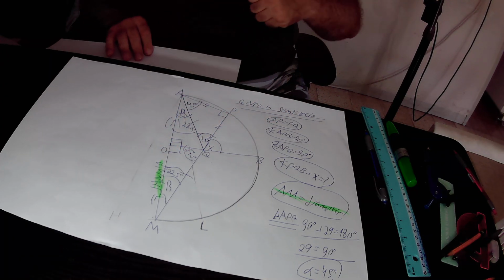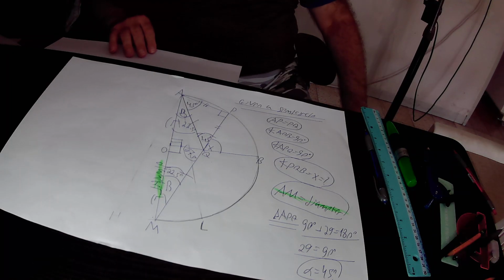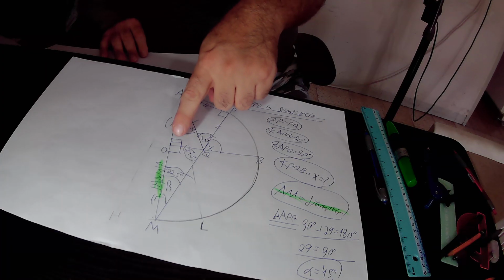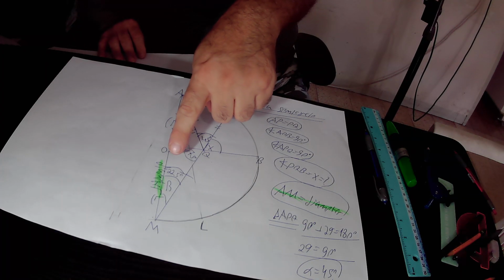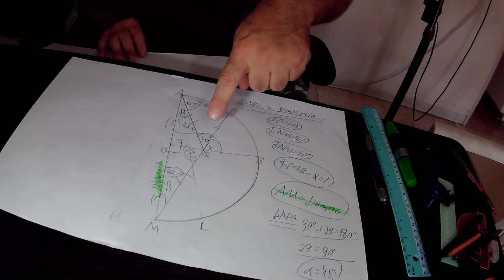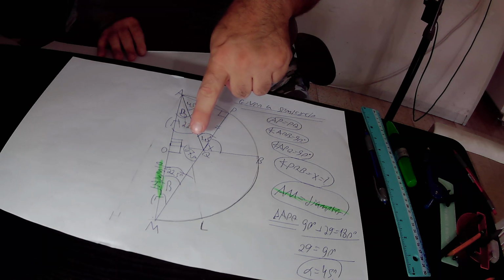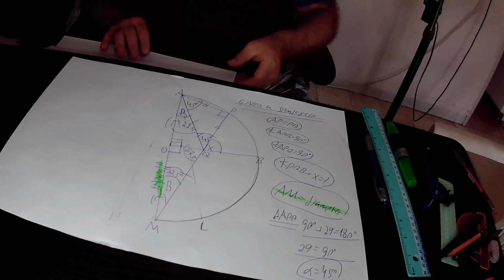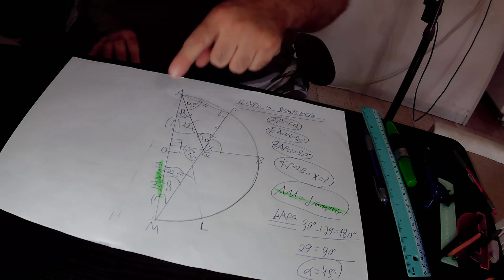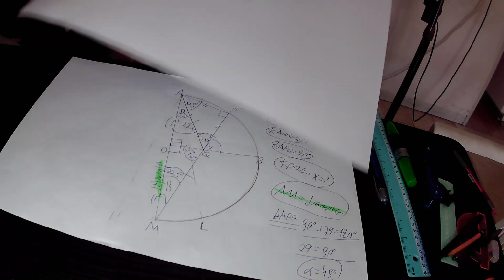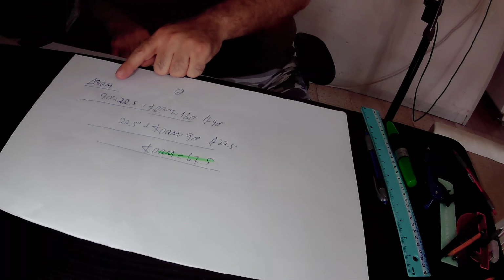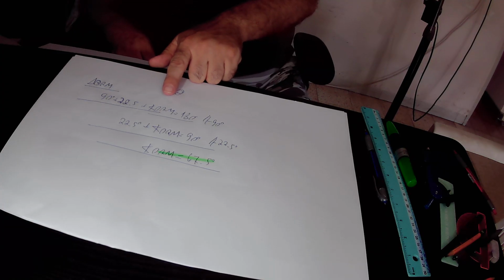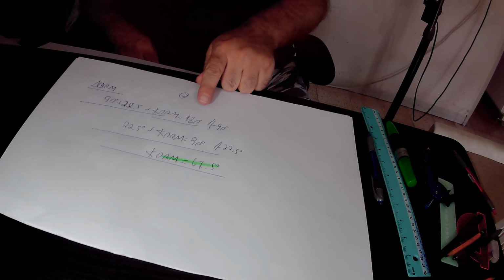In the right triangle OQM, the sum of the angles must be equal to 180 degrees. So which angles do we have in the right triangle OQM? We have this angle that is the right angle, this is angle beta that is equal to 22.5 degrees in size, plus this missing angle OQM. That is to say, 90 degrees plus 22.5 degrees, plus the size of the missing angle OQM, in total must be equal to 180 degrees.